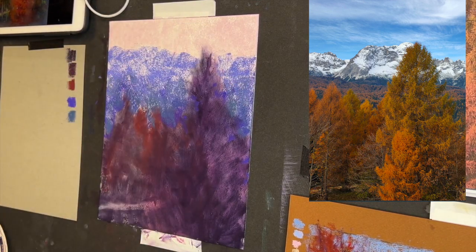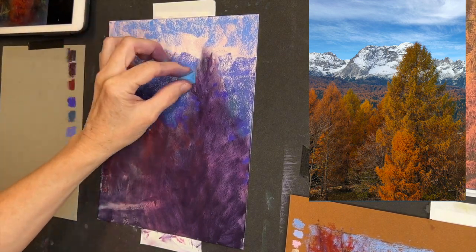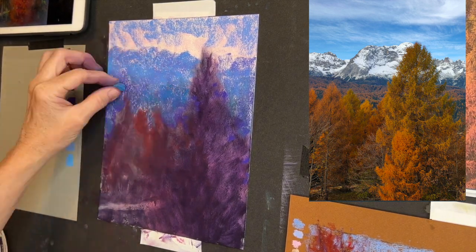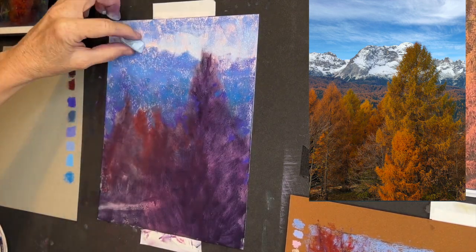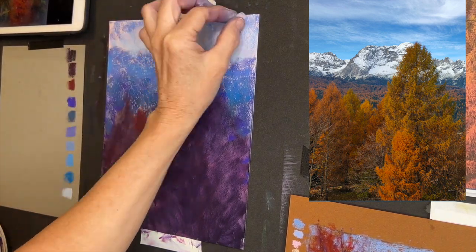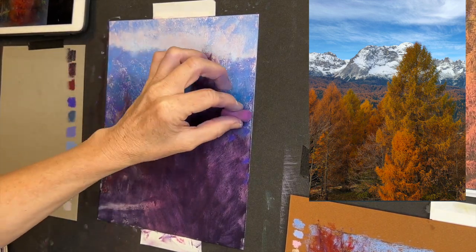If you're a patron of mine, you'll get my color notes that I'm making — I'll include that in the Patreon post. My patrons are also going to get slower content with a little more commentary. I think you can see that the underpainting served definitely as a guide — I don't have to think as much because the underpainting already set the large shapes for me. It also set the stage for my color palette.